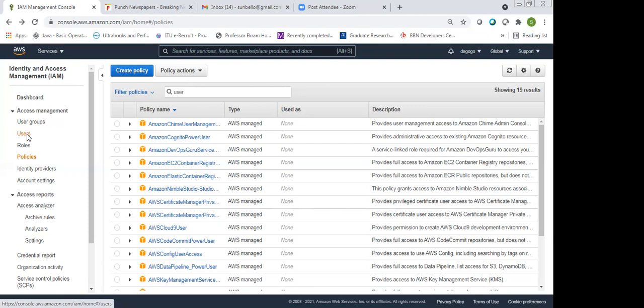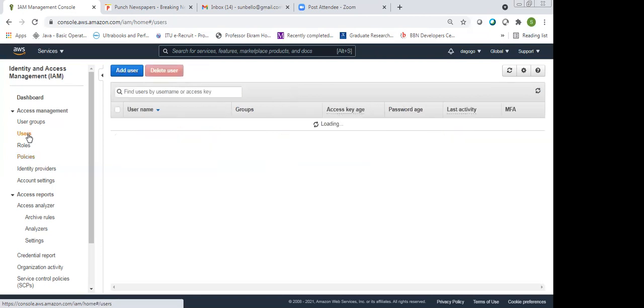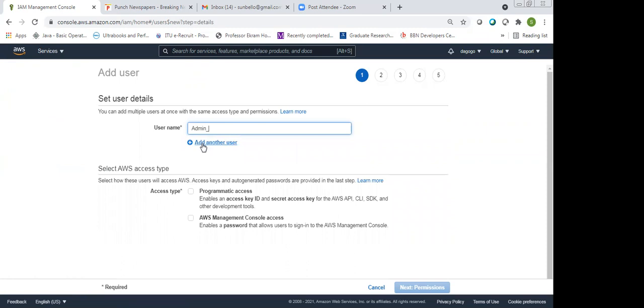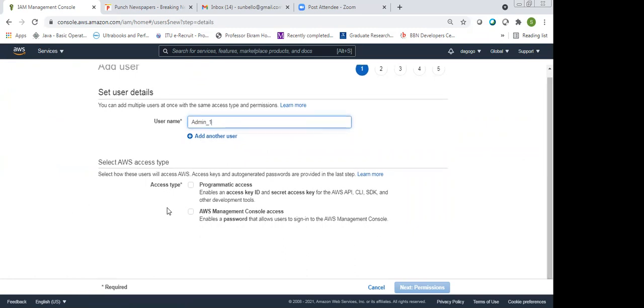Okay, so let me try and create 3 users. I'll allow you to generate the password, so it doesn't need to request this.